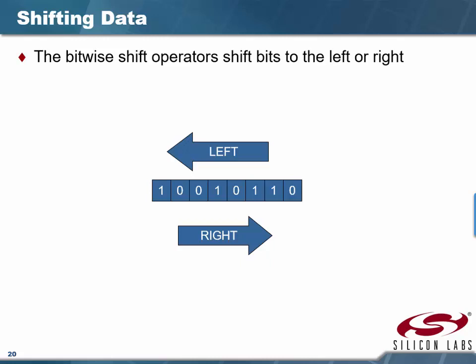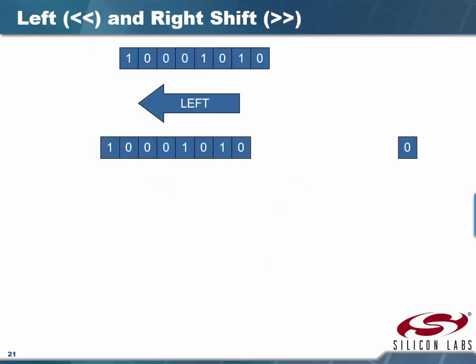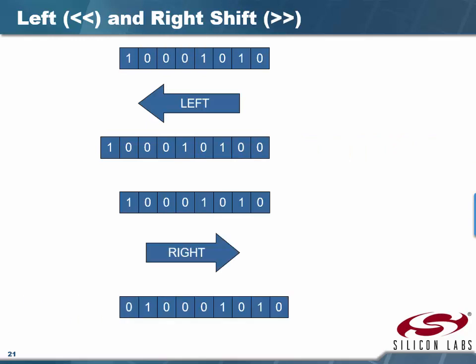Back in the days when I started, almost all communications was parallel because it was so much faster. But parallel has a problem: as you get the speeds up, it has what they call crosstalk, and you're limited in speed with parallel data, so serial is actually faster. Plus, serial only requires 3 lines: transmit, receive, and ground. Parallel requires at least 9 lines, the 8 data lines plus a ground. So, shifting, right shift or left shift, I'm not going to spend a lot of time talking about these.